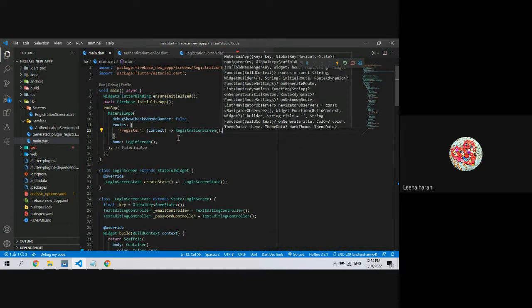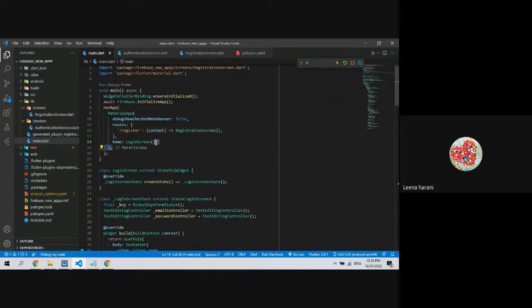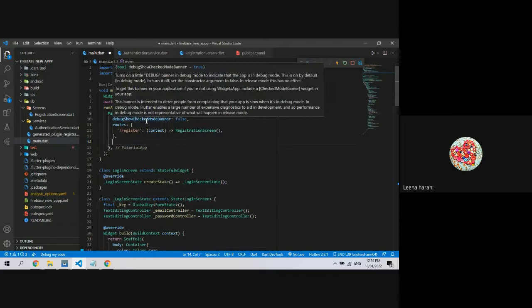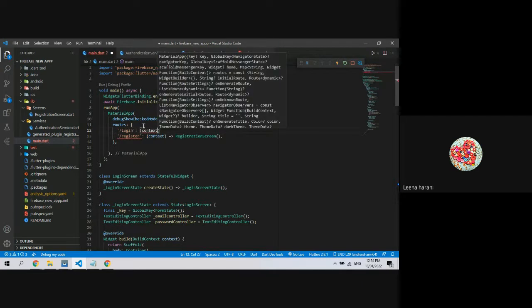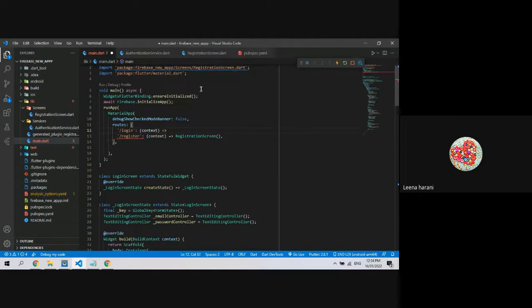And this home will be changed to something different. We will initialize one more login screen here as well: slash login, context, and equals and greater-than sign, since it's one line of code. Then we will call our login screen.